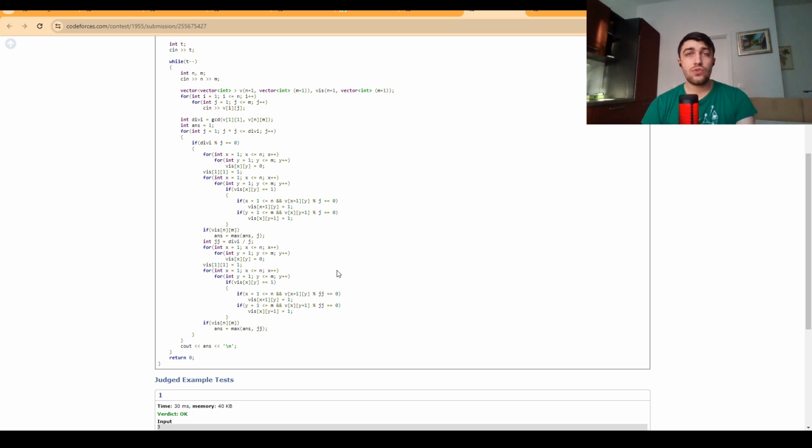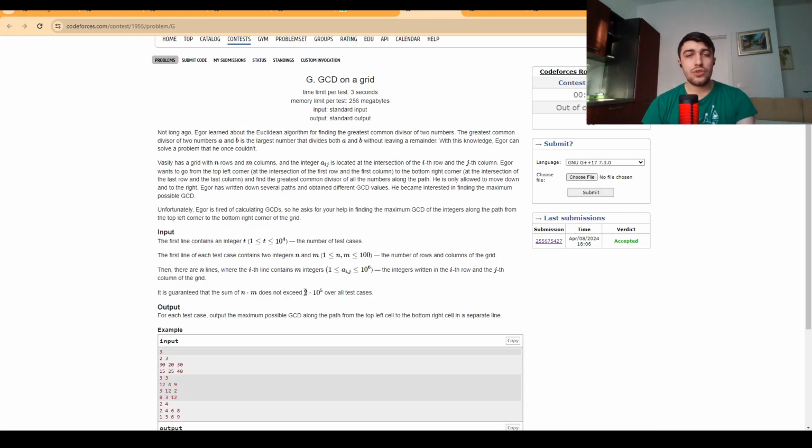And the reason why this works is that up to 1 million, the number with the highest divisor count has about 200 divisors. It's a concept called highly composite numbers. And the total complexity will be something like 2 times 10 to the 5 times this 200. So this solution will work very well and it will be well under the time limit. So once again, a problem where we combine math with some clever observations.